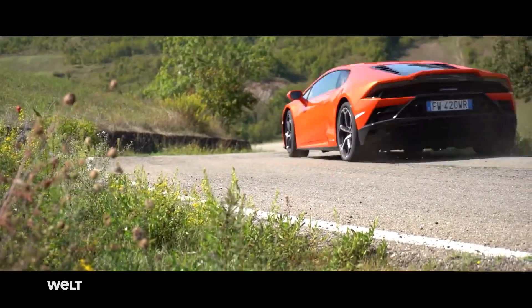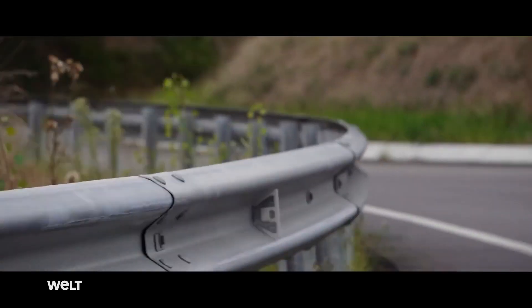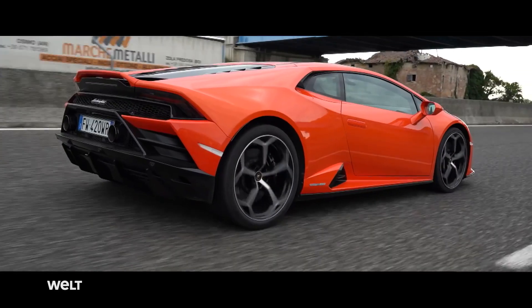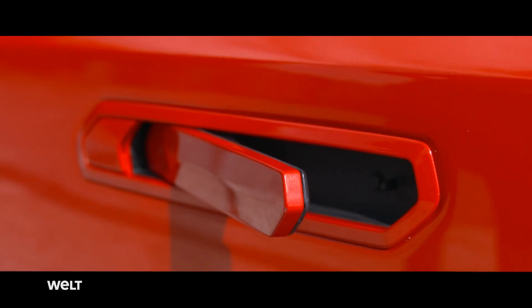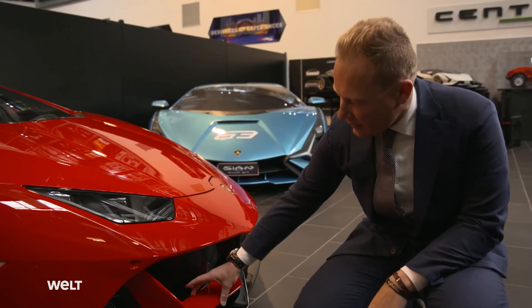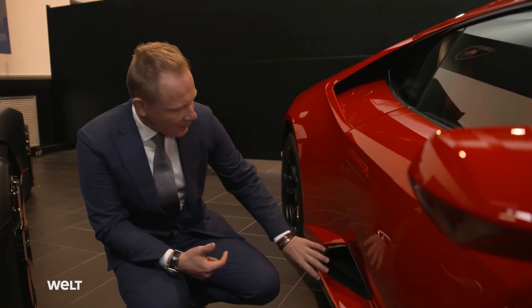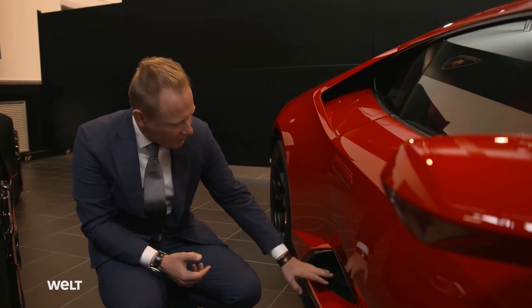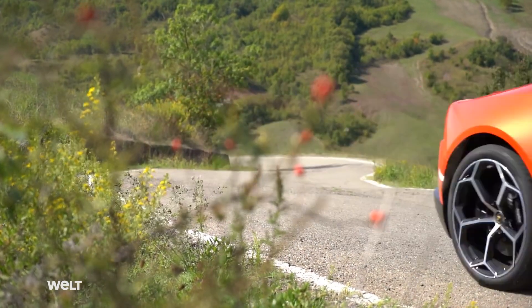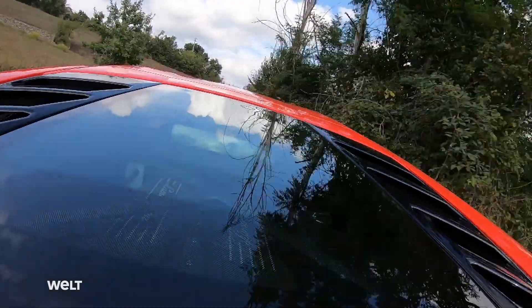Every detail of the vehicle's design is aimed at optimizing aerodynamics. To prevent the Italian car from lifting off at high speeds, it needs sufficient downforce — that's why the Huracan has slits and tubes on its body to press it securely onto the asphalt. We have improved the downforce: we offer the airflow plenty of surface to cling onto. The engine has much more power, so we need more intake air, which is controlled by the air curtain at the front. We have created a new air intake with a little wing, using hot air from the engine bay flowing through this opening — combined with the Venturi effect going over the car — creating more downforce at both the front and the rear. We vastly improved its aerodynamic efficiency.